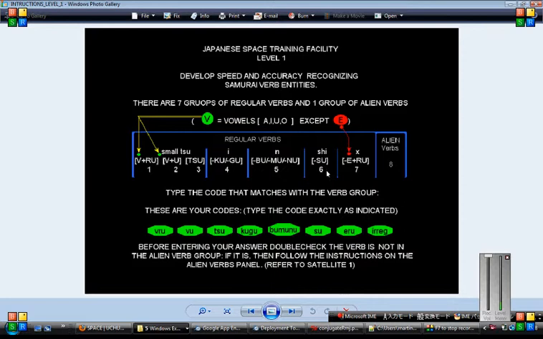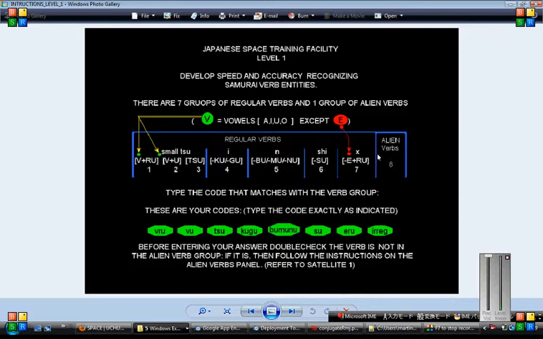If your verb ends in su, then you want to enter su. If the verb ends in e plus ru, then you want to enter eru. Now there's another, an eighth group, which is for alien verbs.